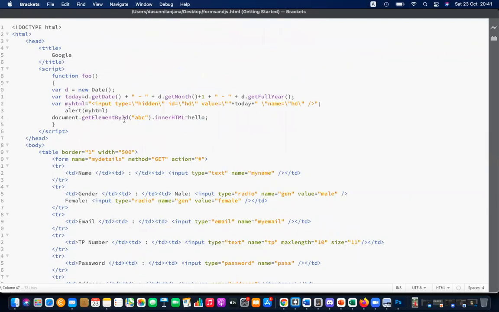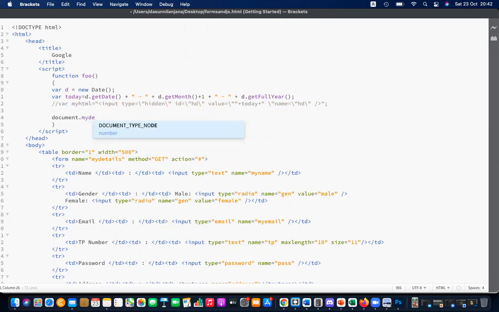And here, instead of this, without alerting, I'm just putting this. I just need today only. Don't need this, I'm commenting. Here I'm saying document.form name is my details.